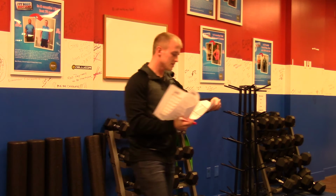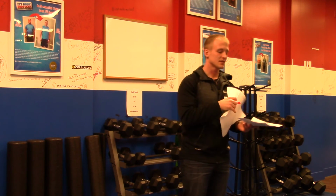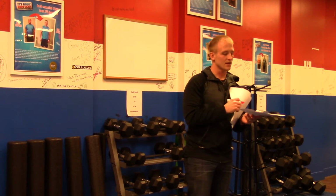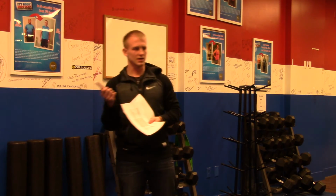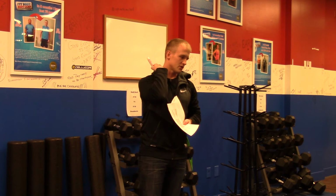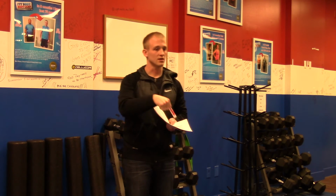So here's the food list. Like the last food list, where we had just direct macros and then the list, it doesn't work that way now. Everything counts. So you can use the food list if you're just sticking to the food list, that's fine. You can also use MyFitnessPal, fatsecret.com or whatever. What was it? MyFatSecret.com, I think it was. I should know, I write this stuff all the time. You can look up foods that aren't necessarily on the food list.